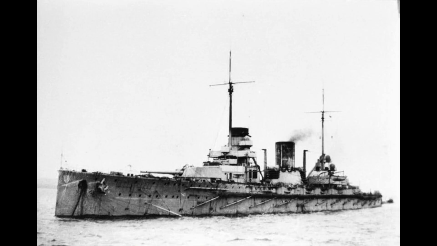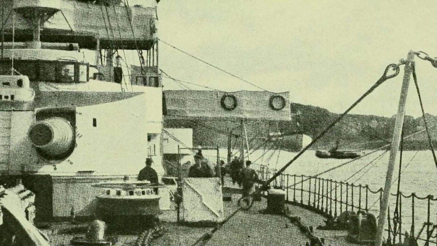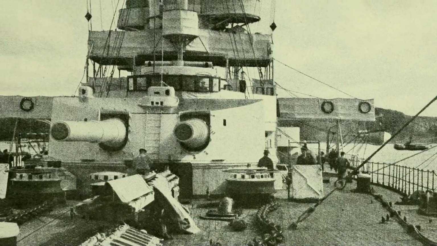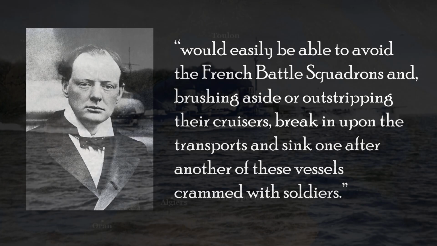The Goeben. The Goeben would be hard to stop. She was faster than any French warship, had protection close to that of a dreadnought, and guns that could outrange almost every opponent. Winston Churchill, the British First Lord of the Admiralty in 1914, said the Goeben would easily be able to avoid the French battle squadrons and, brushing aside or outstripping their cruisers, break in upon the transports and sink one after another of these vessels, crammed with soldiers.